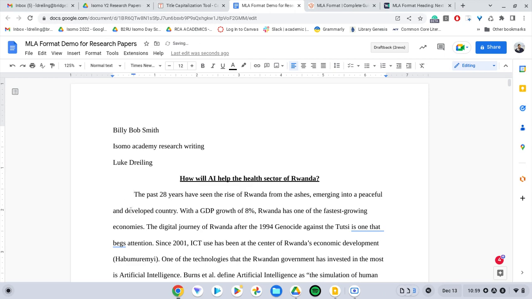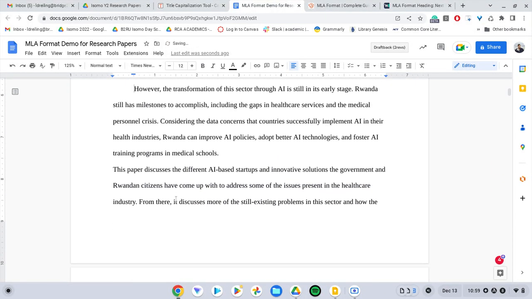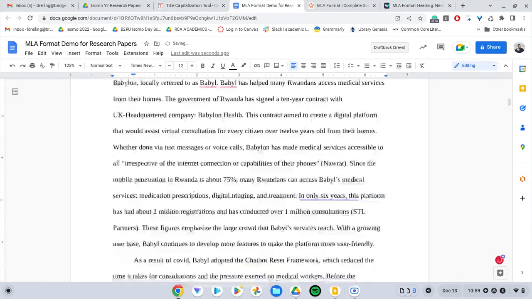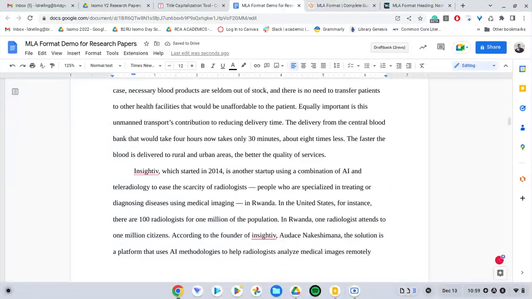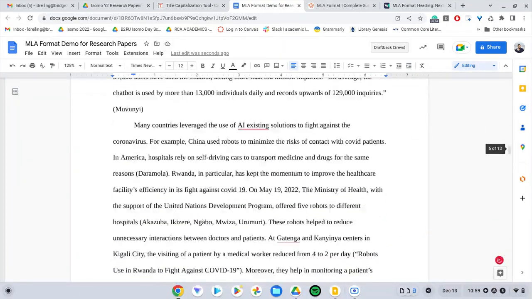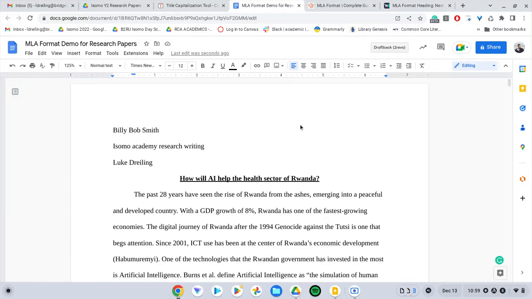Just press it once and it'll give you the appropriate indentation. Again, check every single paragraph to make sure. Oh, here's another one that's not. So please pause the video, go through your paper, and make sure that every single paragraph is indented.